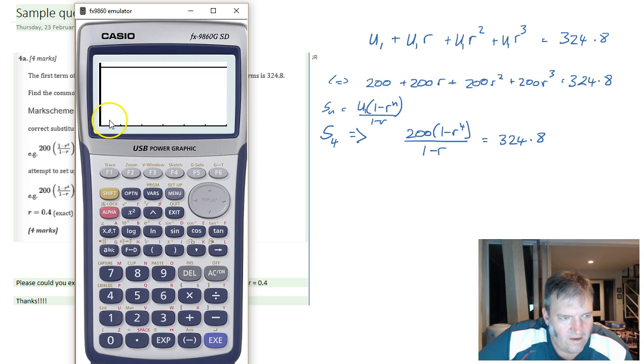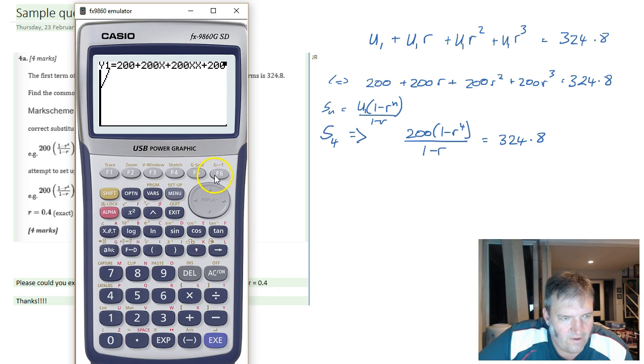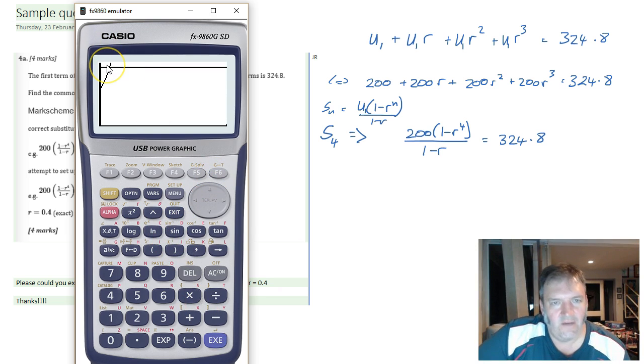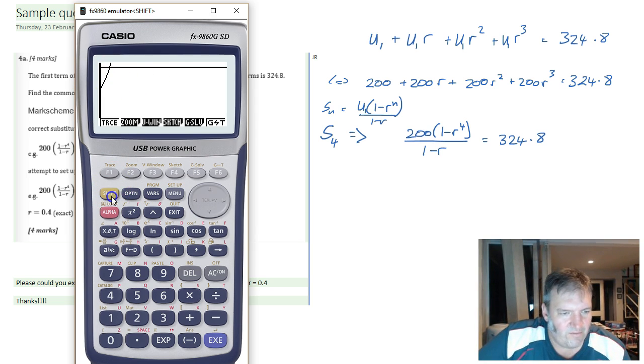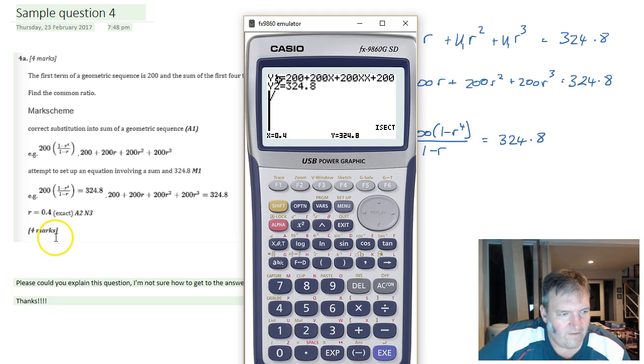Draw that, and we can't see it because I've gone way too far with my x values. Change my viewing window. Let's bring those x's back to 5. See if that helps at all. And there we go. We can see it much more nicely now, can't we? If you make a mistake, if you're not sure what that intercept should be, just back it off a little bit. G-solve, where do they intersect? ISCT, and x equals 0.4. That would work. That would be your answer, and you can see that's the answer they got over here.